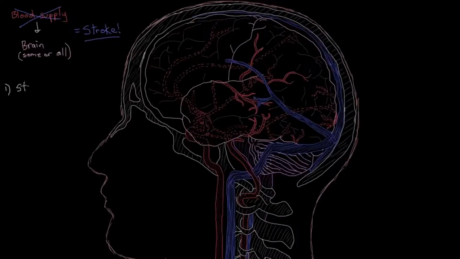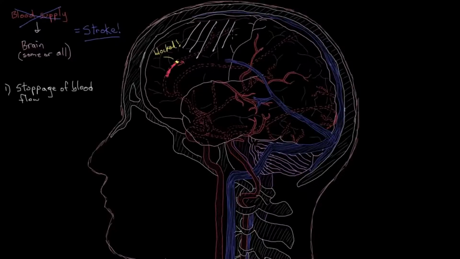The most common type of disturbance is where you get stoppage of blood flow to part of your brain. Let me draw this out for you. Let's say this bit of the ACA is blocked off. This means that blood won't be able to go from this previous part of the ACA over to the next part of the ACA. And if blood can't get through, then the brain tissue downstream that depends on that blood for its oxygen would start to get injured and start to die off.